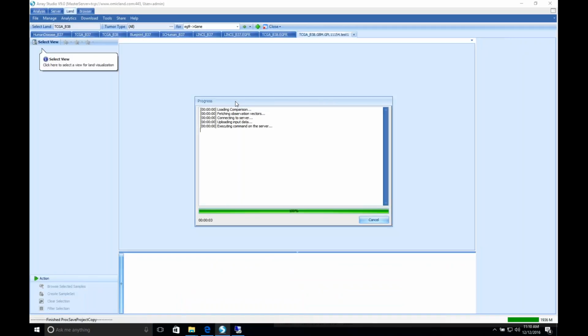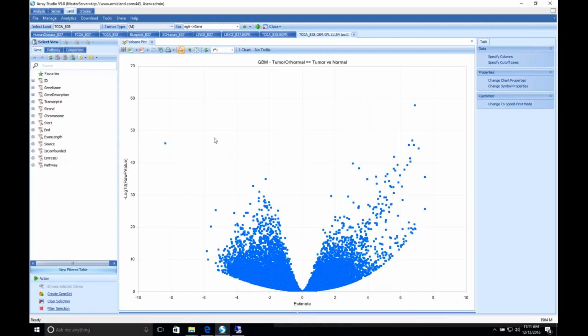So we'll give that a second to load. Again, for most of you that have seen either DiseaseLand or you've used the OncoGEO data set, you're pretty familiar with this functionality, but for some of you it might be new. So let's let that run. There it goes.